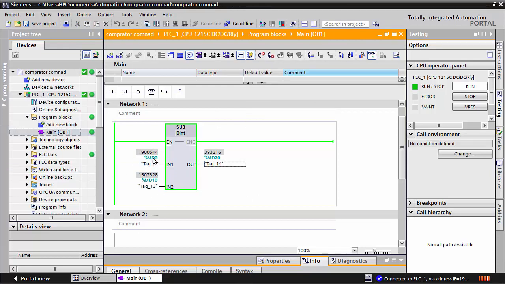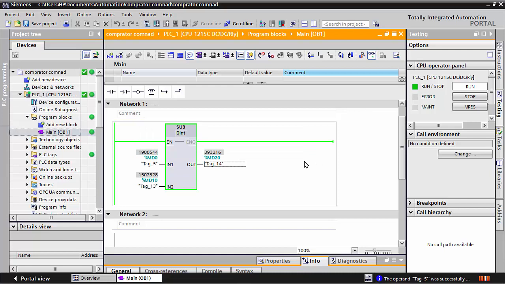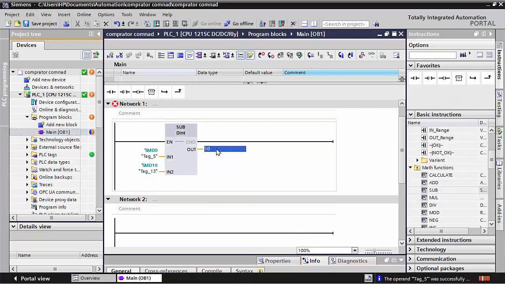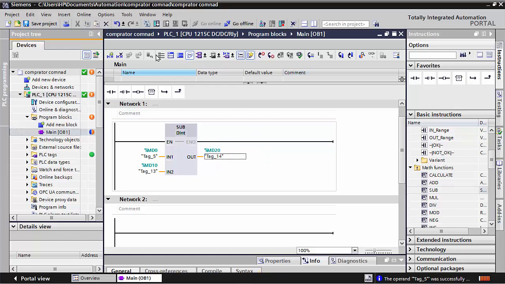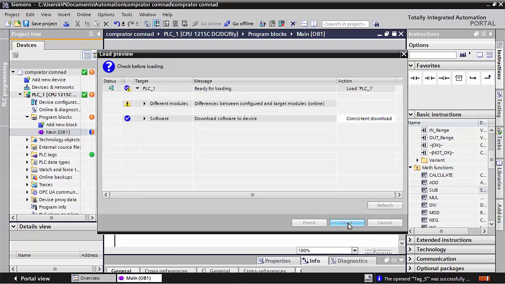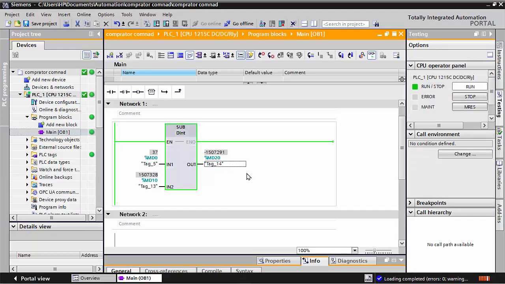See, for example, here I put 25 and here I put 10. Oh, sorry, MD20. I have to download to the PLC again, because if there is some wrong data, after this it will not be understood.